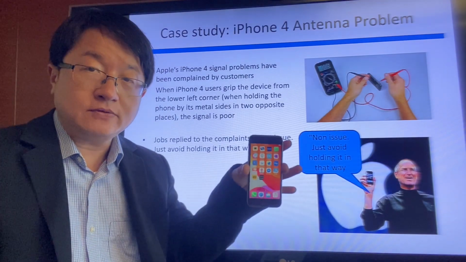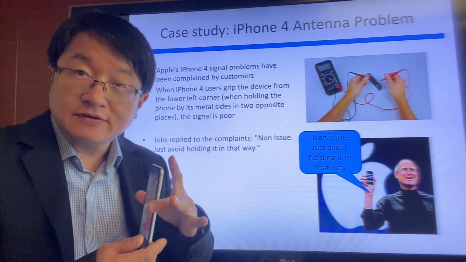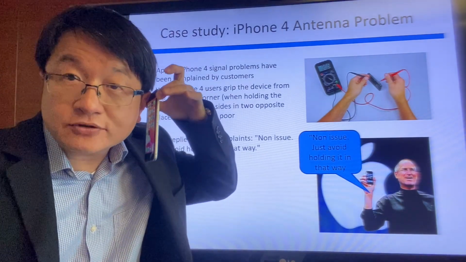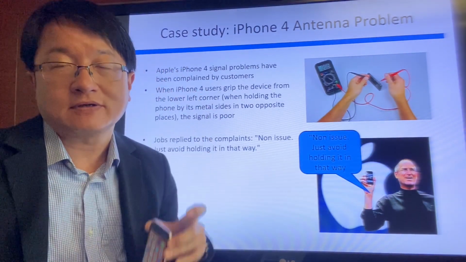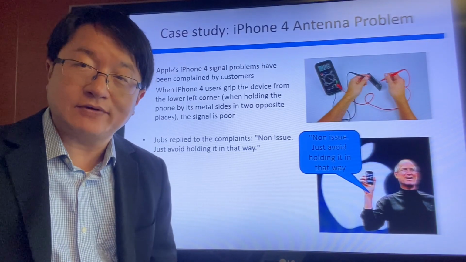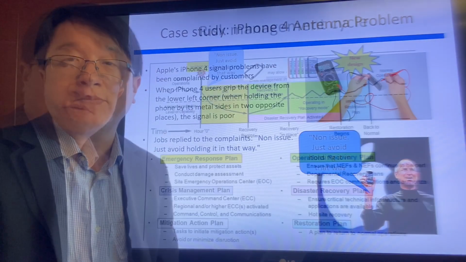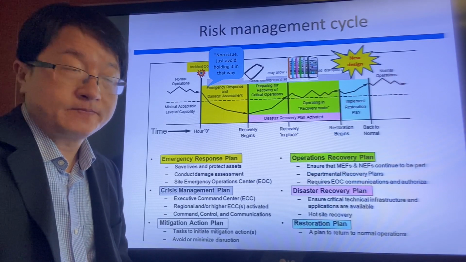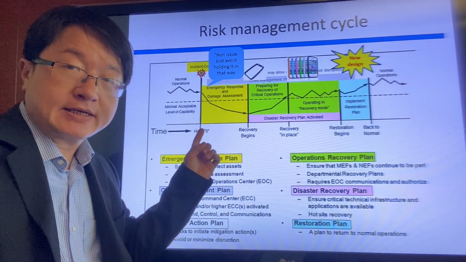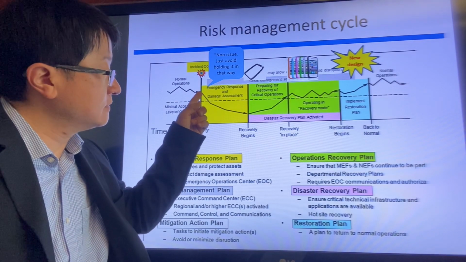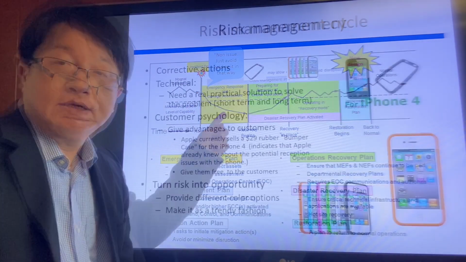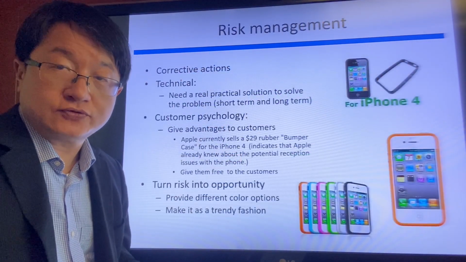You can simply hold the iPhone like this, okay? So you don't touch the two edges, then you can talk. Of course, the customer will not be satisfied. This is not the right way to solve the problem. When this problem was discovered, the reactions from the market were quite negative. So the confidence level dropped until Apple really offered a solution.